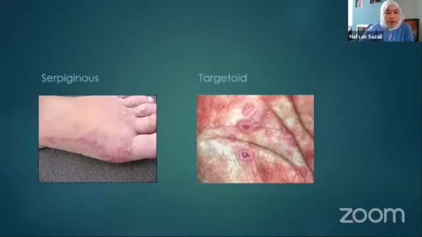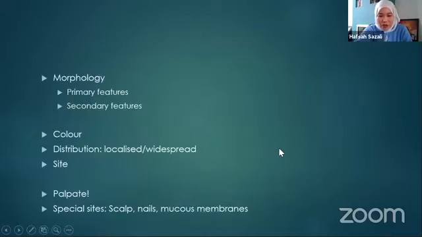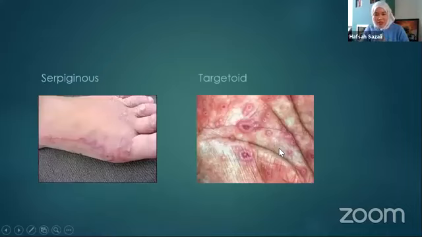Okay. Serpiginous is another special description that we use to describe lesions which are wavy, like a snake. So you can see there that we have a wavy lesion, like a snake, which is quite elevated on the skin. This is possibly a spot diagnosis that everyone knows, I hope. And you can type in the chat room what your impression is.